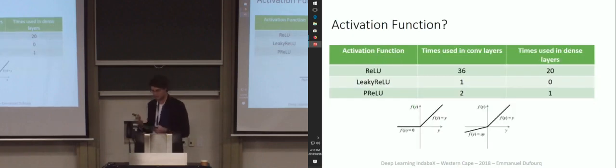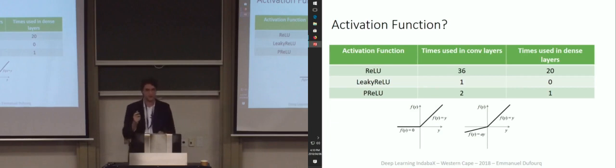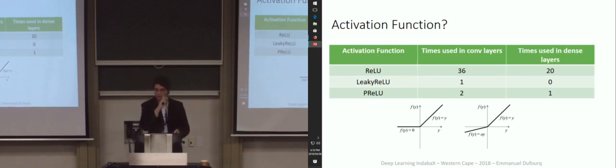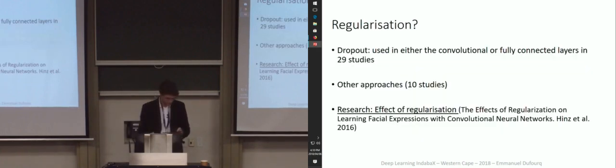Okay, so the next choice is activation function. ReLU was used the most often. Very few authors attempted to provide a rationale for their choice, nor did they attempt to optimize the activation function. For example, 3 studies mentioned that they used ReLU to overcome the vanishing gradient problem, and others mentioned that it learns fast. In terms of the output layer, the softmax function was reported in nearly every single study.